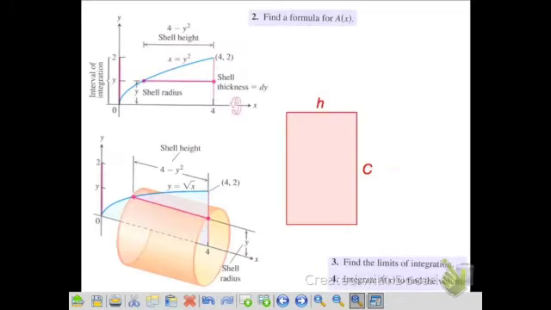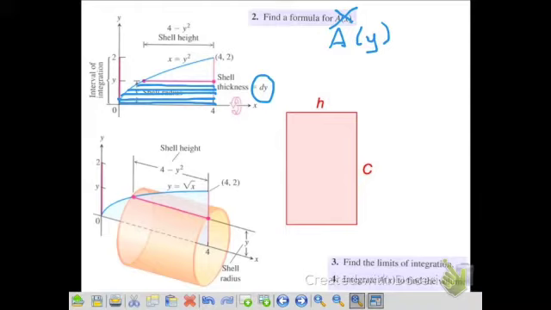Okay, so now what we're going to look for is a formula for the area. Now this one's actually going to be in terms of y. And the reason this one needs to be in terms of y is because we want to look how the shells are kind of stacking, how they're growing on each other. Each shell is progressively getting wider here. Notice these small changes in the values. The shell thickness is a change in y. And so it's dy that we want, and so everything needs to be in terms of y.